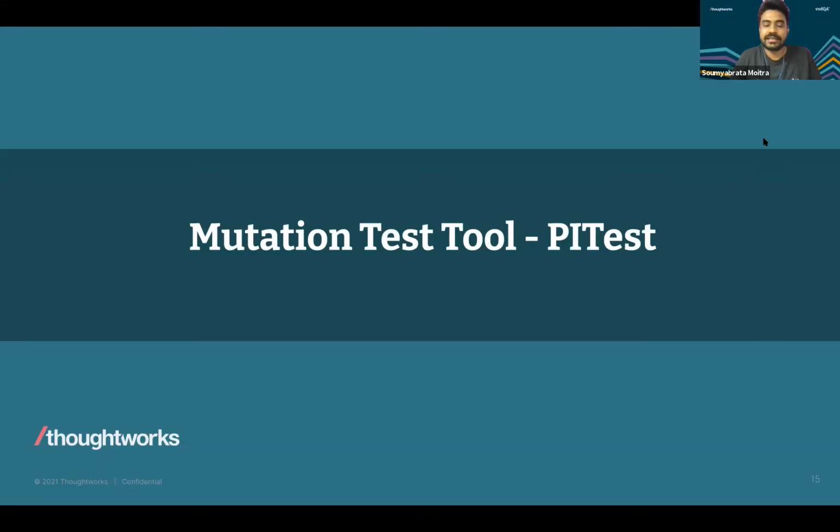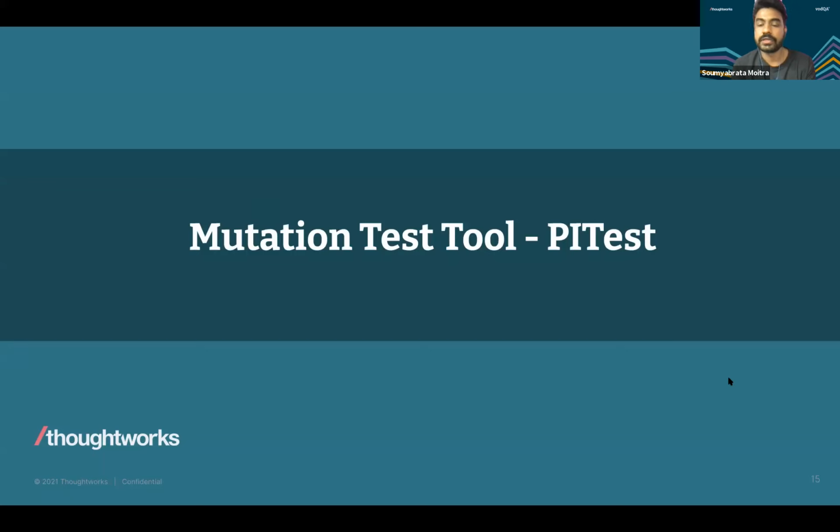So firstly, there is no single tool in the mutation testing space which will work across all the languages, right? If your choice of language is C Sharp or Scala or JavaScript, you can go for the Striker tool. It is a very popular tool for mutation testing.